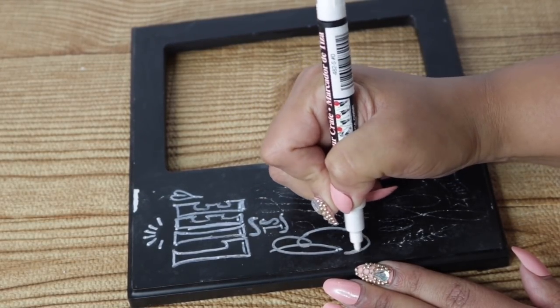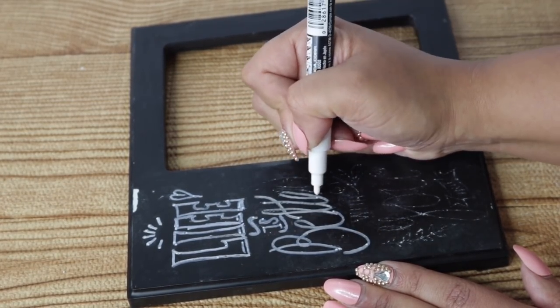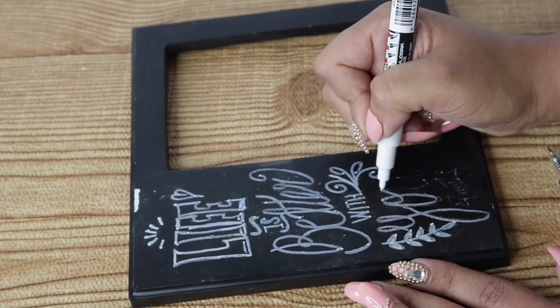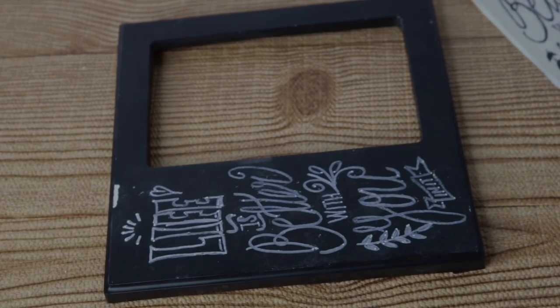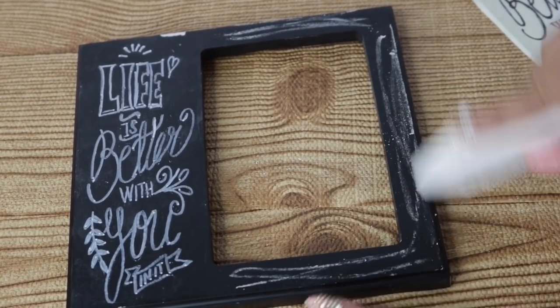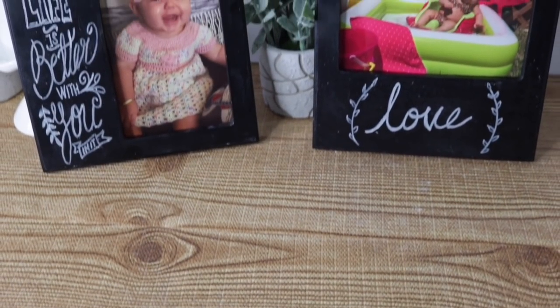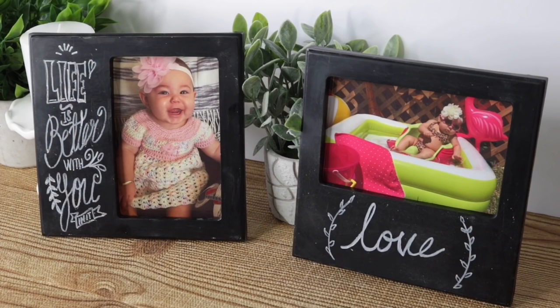You can also experiment with different color chalks and acrylic paints. This is the perfect way to get really nice lettering without having to splurge on a vinyl cutting machine like a Cricut or Silhouette — it comes in so handy. Now that I'm done tracing, you can see it looks identical to the original image. I'm just going to add a little more chalk to the sides so it looks more like a chalkboard. All that's left is to add your favorite picture, assemble the frame, and you have beautiful made-over chalkboard frames from the Dollar Tree!